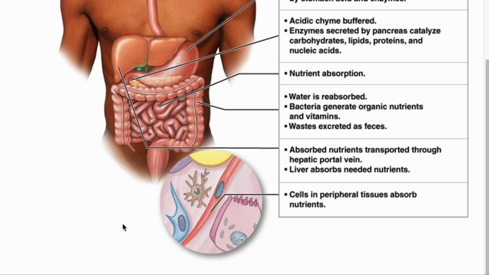In some cases, it packages them up or modifies or alters them in some way and then releases them out to the rest of the body as needed. And so cells in the peripheral tissues can then absorb those nutrients. So this little picture might not look like that much or seem that important, but it really gives you this great overview of all of the things that we've been talking about. And it sort of relates the anatomy to the physiology, so the basic structures to the physiology, or the processes that the digestive system is carrying out.